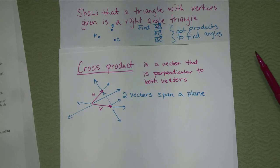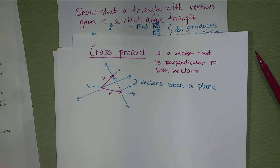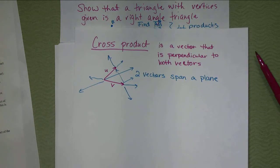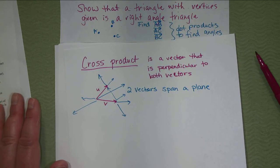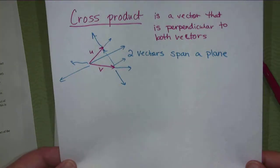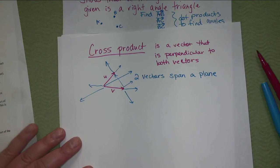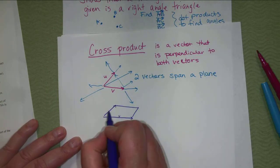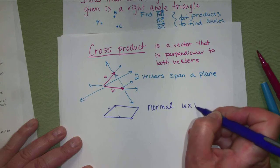They're all flat on that. None of them go out of the paper. So if you took all the linear combinations of these, adding them together, multiplying them by 2, every possible combination, it makes up an entire plane. It would be like a big sheet of paper. The cross product of any two vectors isn't in the plane. It's perpendicular to the plane. So if here's a plane, and say U and V are right here, they make up this plane, then the normal vector is U cross V, and it is perpendicular to the plane.